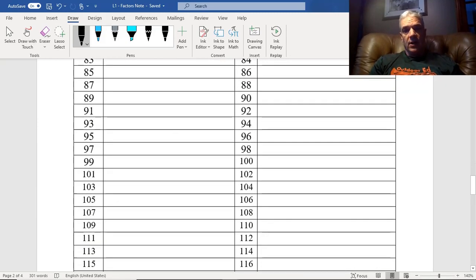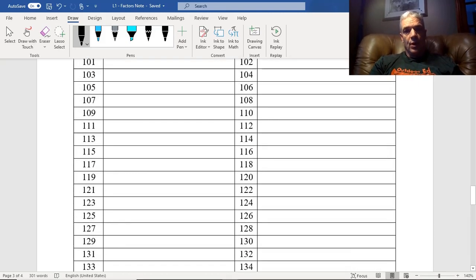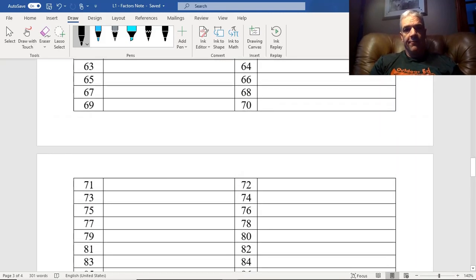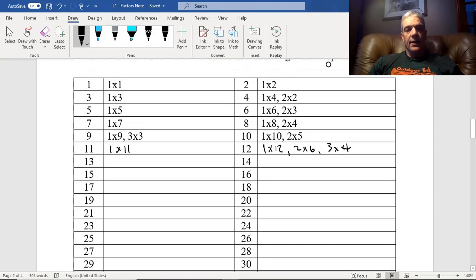What I do is I allow students to use this factors list anytime they want throughout the course. It's sort of like your calculator for factoring. Instead of having to reach for your calculator or know it in your head, you can count on your factors list. But it must be handwritten and it must be done by you. That's just my rule. If you want to use it, you have to write it out. Once you've done that, it usually helps you remember it a little better. I don't suspect you'd remember every single factor of every number, but it will help you get through it.